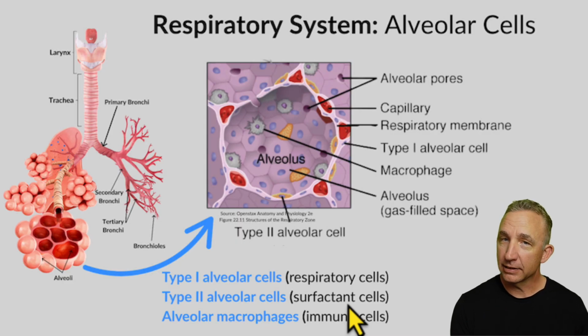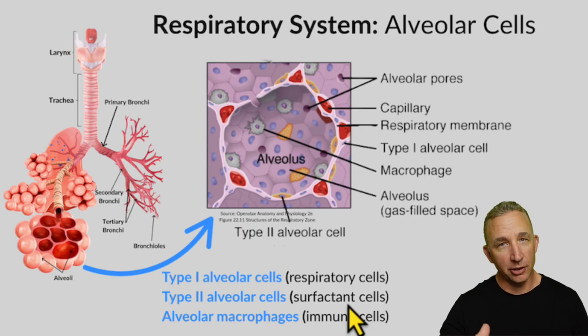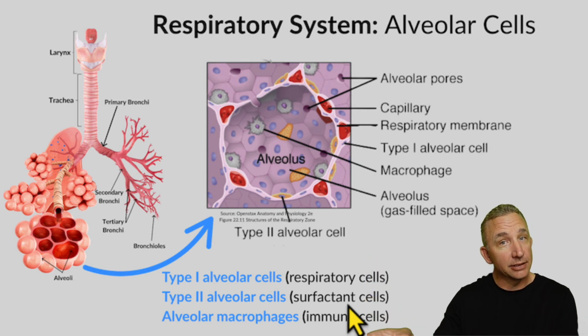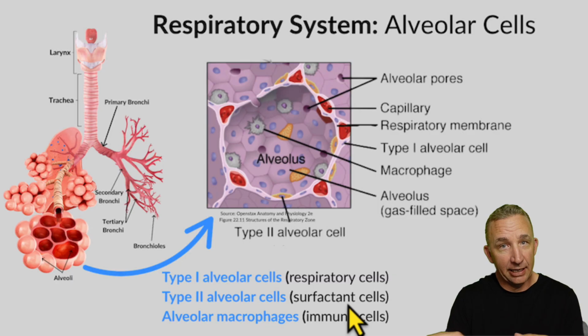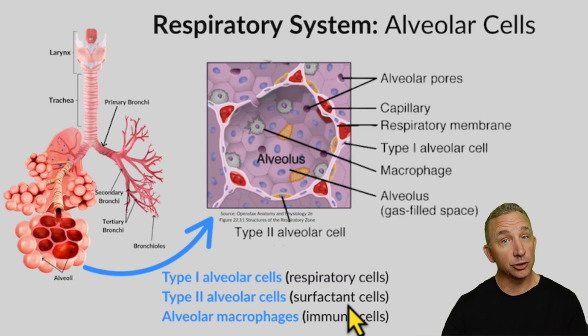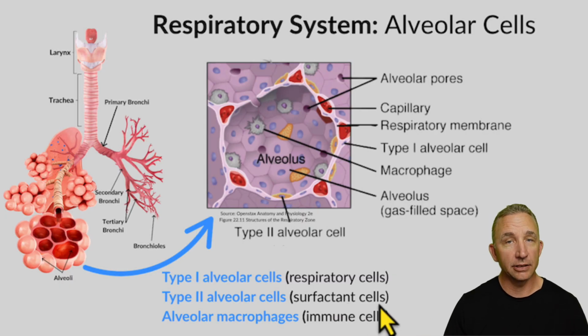To me, surfactant cells are very similar to when you wax your car. When you wax your car and you see that first rain come, the water beads on top of the hood because it can't attract to the other sides of the water dropping down. You've reduced that surface tension to where it can't grab on. It's the same thing as surfactant cells. We rely on water for respiration, but we also want to maintain the structural integrity of the alveoli itself. So surfactant cells are reducing that surface tension so I can breathe.